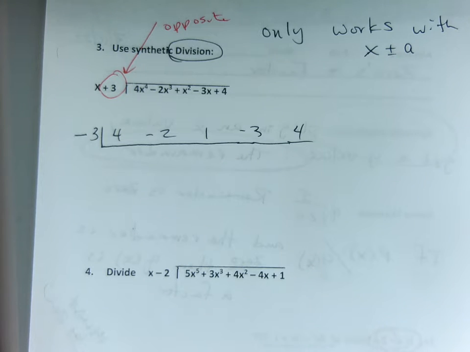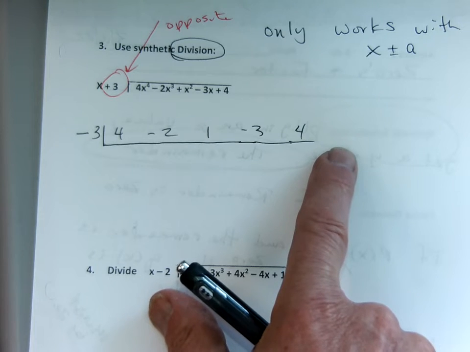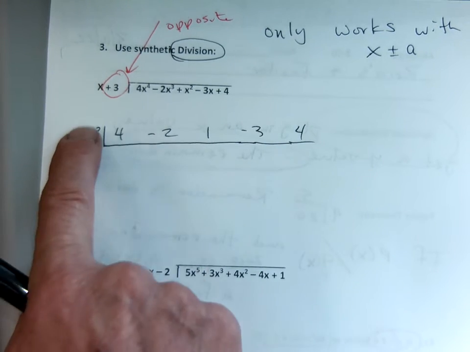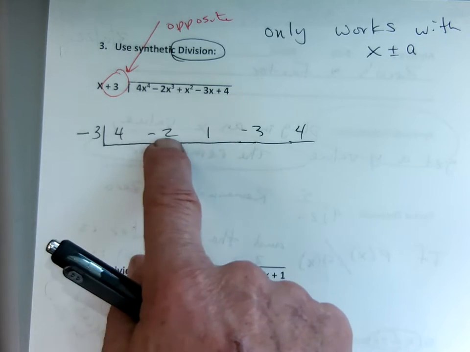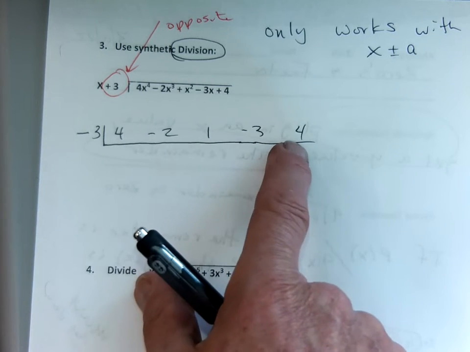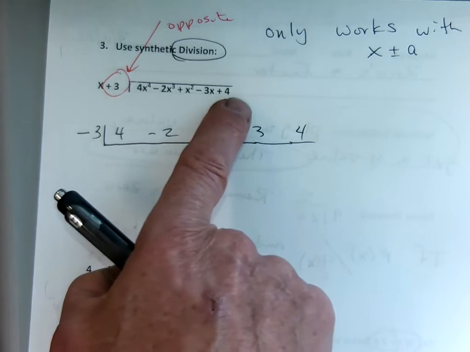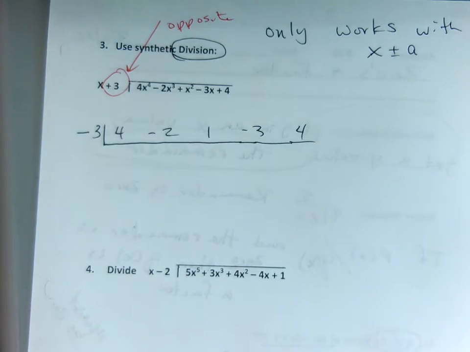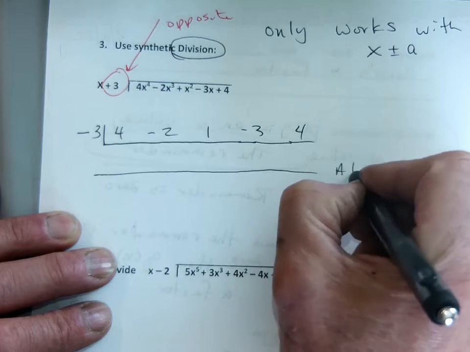So I did 3 things so far. Upside down division sign. I did the opposite of what I'm dividing by. And my x's are invisible, okay? So the x's and the exponents? Everything's invisible except for the coefficients, yes. Now we know the x's are there, okay? Does that make sense? So now I put what I call, this is called my add line.